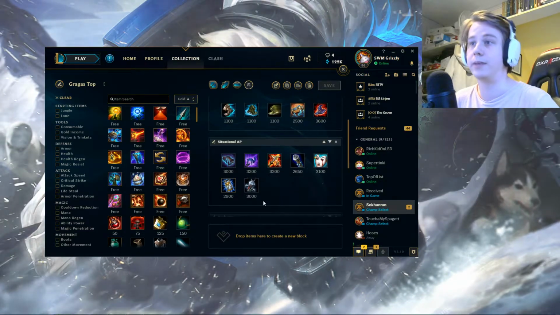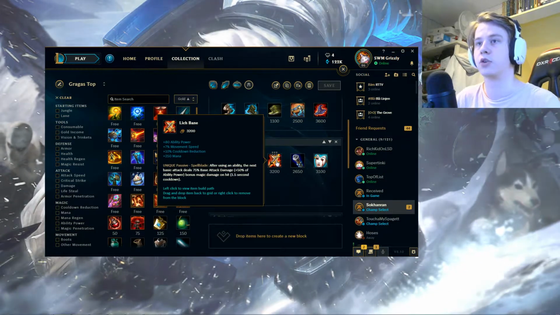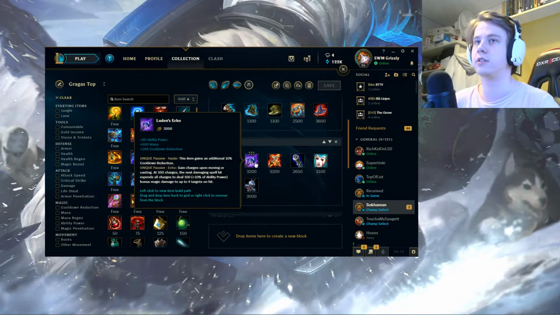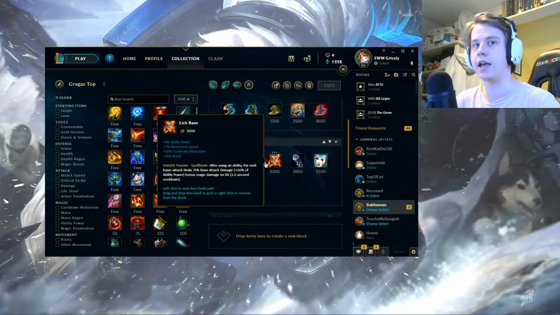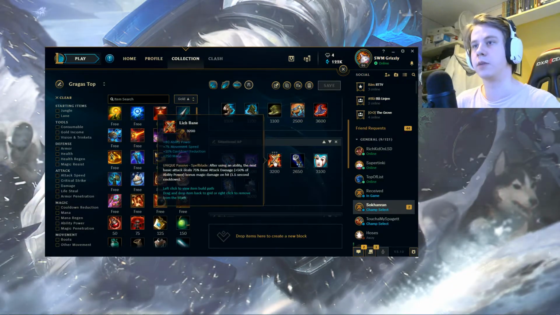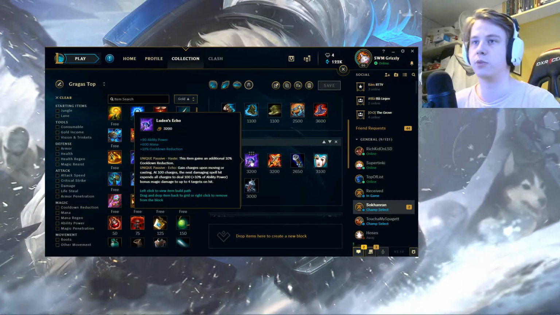The second item will be either, I like Lich Bane a lot myself. If you go into the enemy's face and proc that W Lich Bane attack, it deals a lot of damage, but the Korean Gragas player that has a lot of success actually builds Luden's Echo, and he doesn't go Lich Bane, and he plays more of a far back playstyle where he pokes the enemy a lot, but I like to be in my enemy's face with Lich Bane, but sometimes I feel like sitting back as well, and then Luden's is super good.